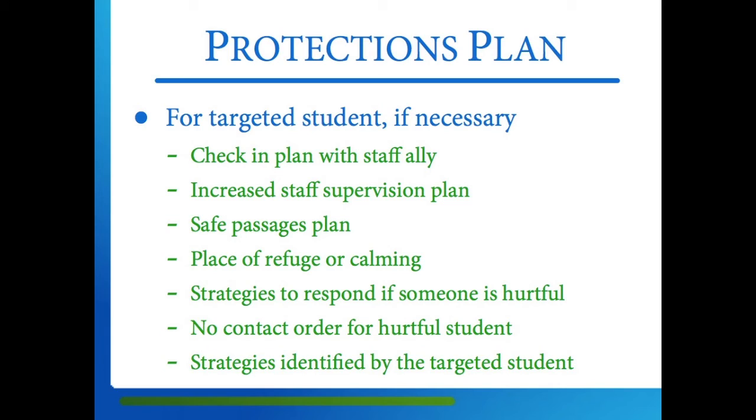It may be necessary to also implement a protections plan for the targeted student. The check-in plan with the staff ally, increased staff supervision, safe passages in areas where the student has been more significantly targeted, a place of refuge or calming if necessary, helping that student gain strategies to respond when somebody is hurtful, possibly a no-contact order for the student who was hurtful, and other strategies identified by the targeted student as possibly being helpful for him or her.